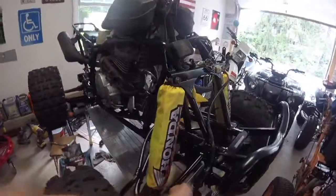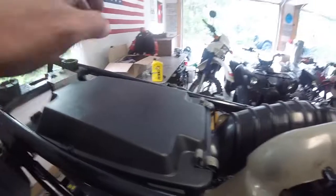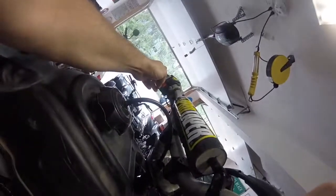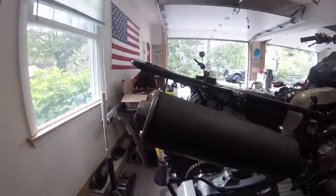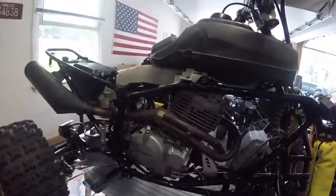Alright, one last time before I call this bonus footage. I got the tank on, plastic shield, heat shield's on, airbox is in, the new airbox cover's on, the O-ring's in, the new filter's in, the exhaust is all buttoned up. She's warmed up. I let her run for a little while and she doesn't smoke anymore. I'll give you guys a little gas. Definitely sounds like a beast.